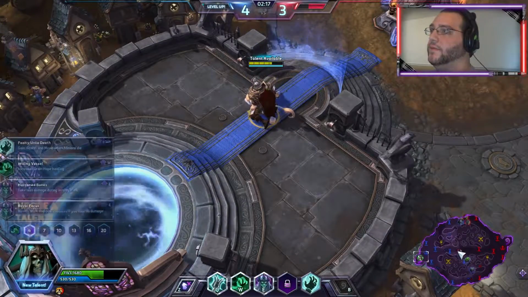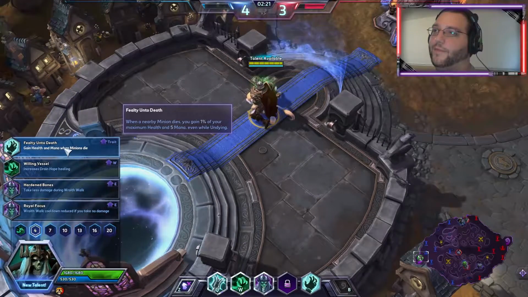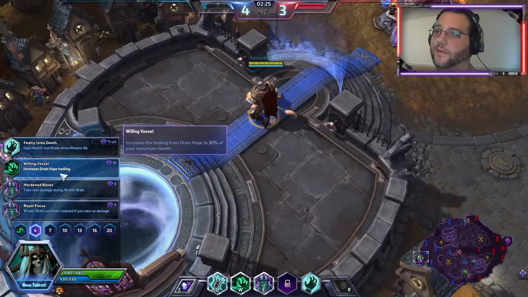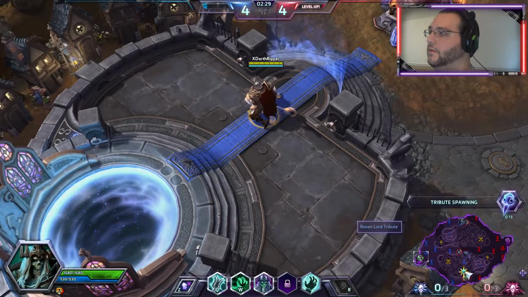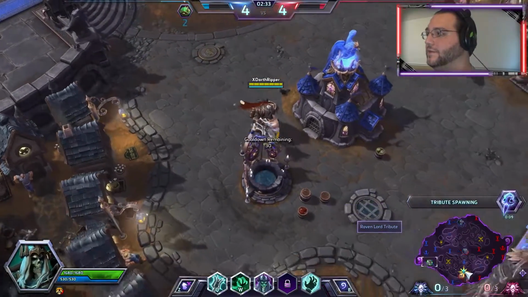Choose a talent. Okay, next level. Gain health and mana when minions die. I don't really find that very useful. I usually just go with the Willing Vessel. Gather tribute and earn my favor. All right, let's go down there and see if the team's gonna help me with the first tribute.